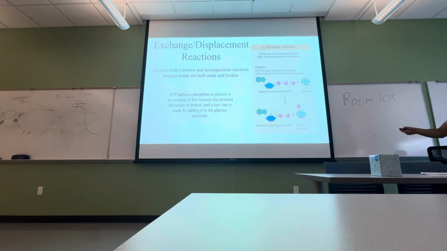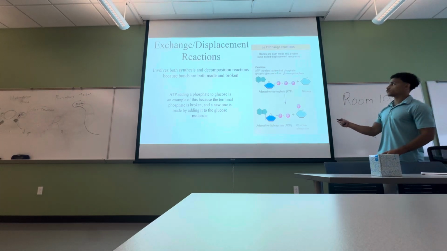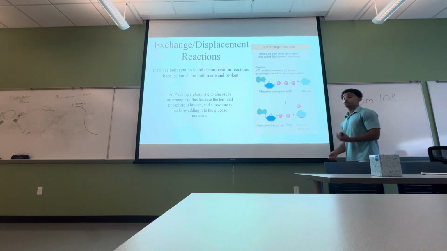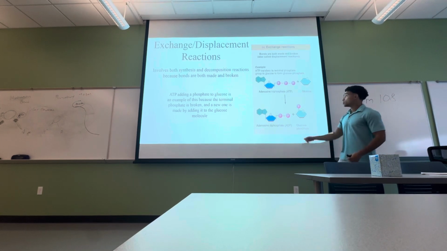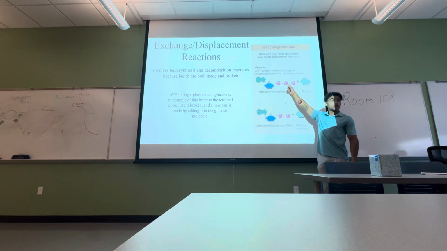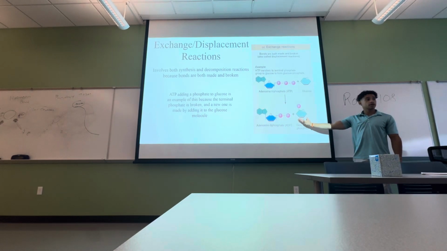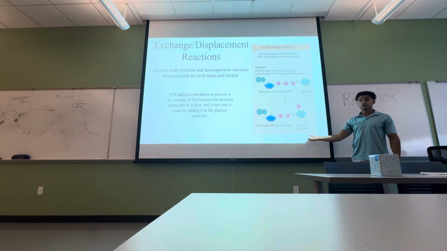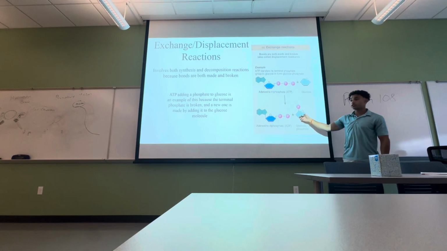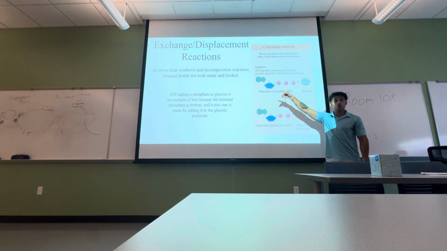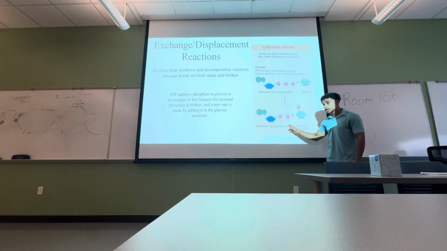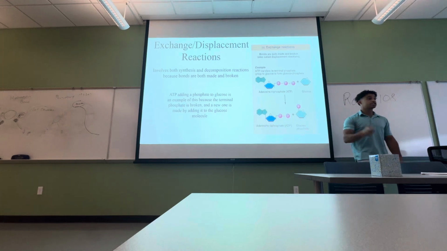And then I've certainly mentioned this molecule to you, ATP. This is a general structure of it. And you have these 3 phosphate bonds here. And what happens when we use ATP, this is our energy. We have this potential energy stored here in this chemical bond. To release the energy, we break this bond. And then we have to add it to something else, okay? This is what's occurring whenever we're using energy. We break the bond and we add it to something else. So in an exchange or displacement reaction, we are breaking a bond and we're creating one at the same time.